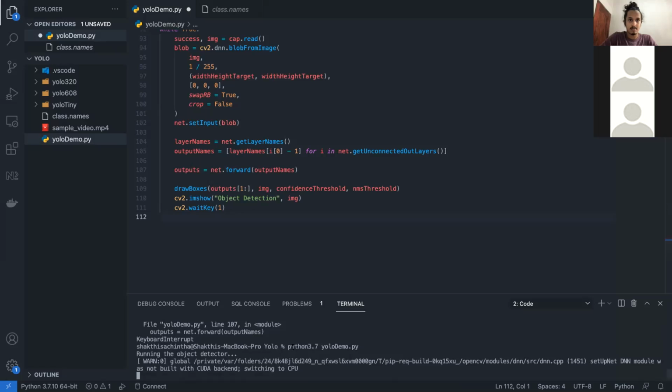Yeah, so we get a message that the DNN module is not built with CUDA backend, so it switches to CPU. Let me share the run.